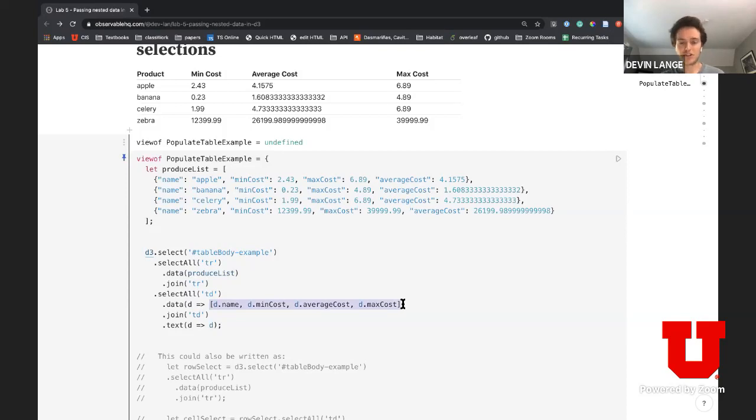So in this case, it's really just repackaging this data in a format that is amenable to D3.